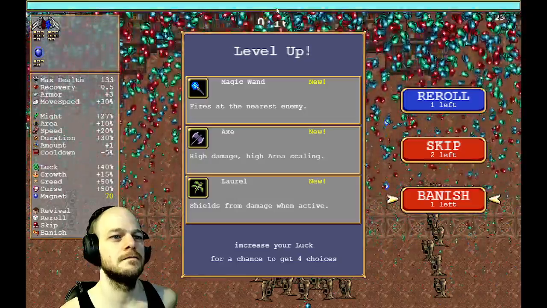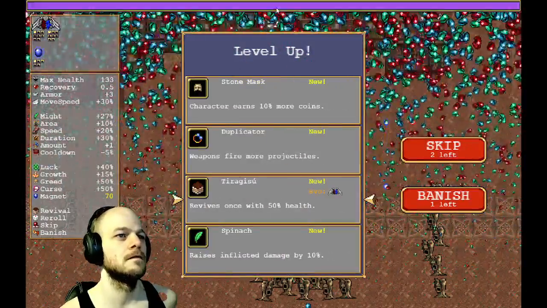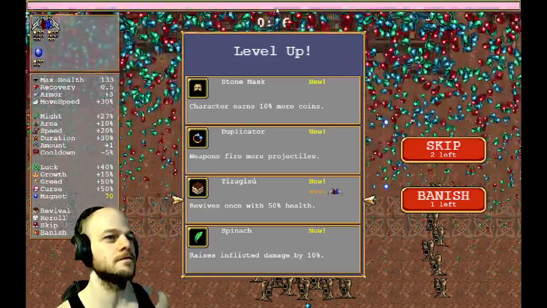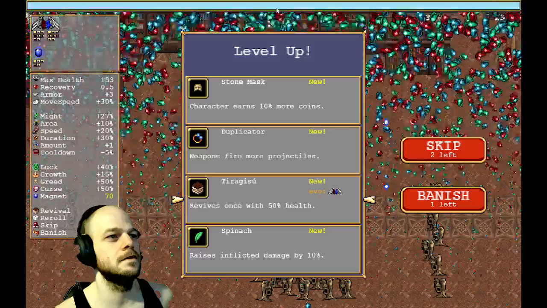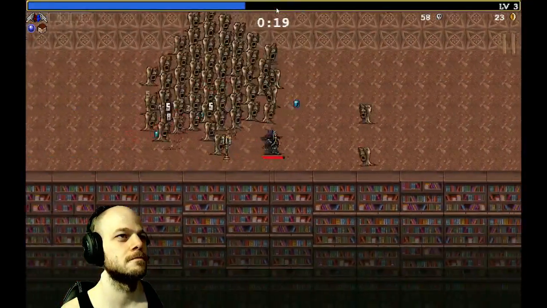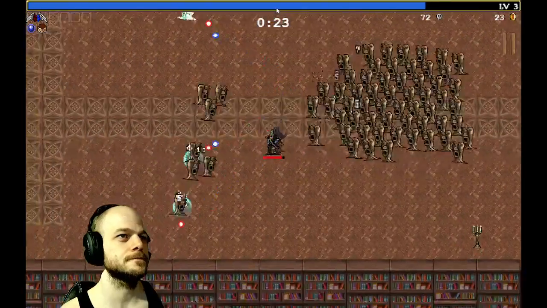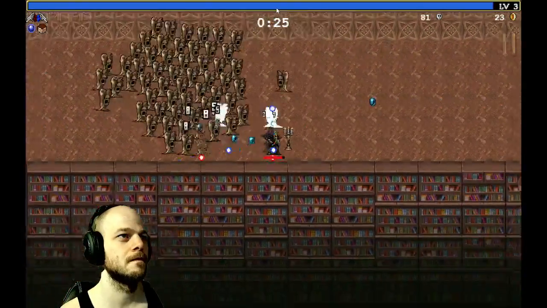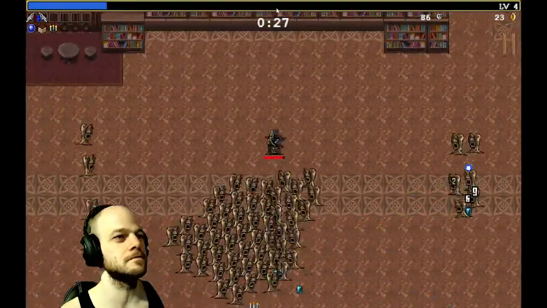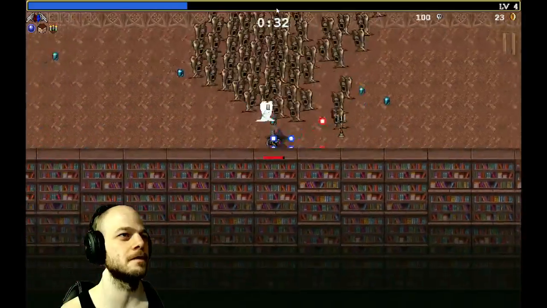Let's see... I can banish one item, but I don't want to do that yet. Oh, so now we know the evolution for these guns is actually the Tiragisu. Interesting. Fuck. I'm stuck with this. I don't like the Tiragisu. I hate it. And I had to pick it over the duplicator just to make sure I had it.